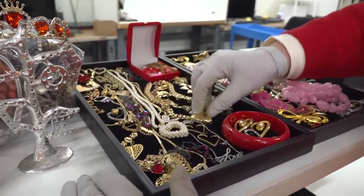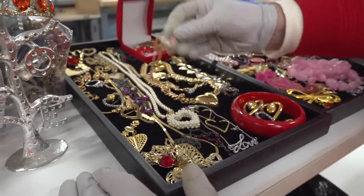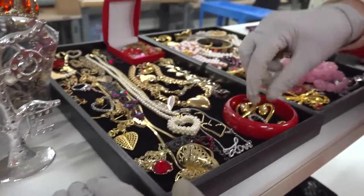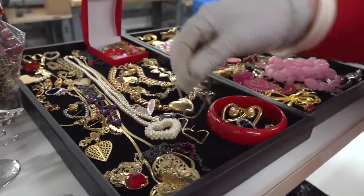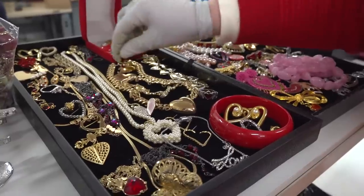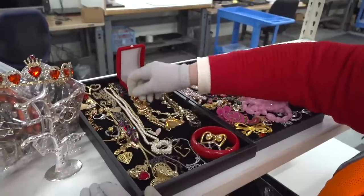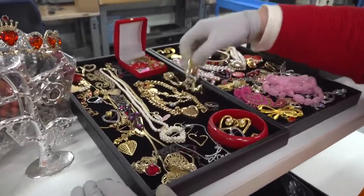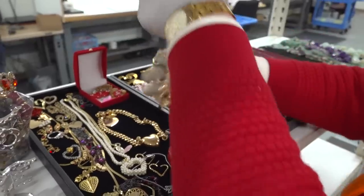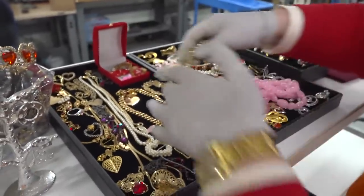Costume jewelry — a lot of it's gold plated, some of it is faux pearls, some of it is crystals. That's kind of a nice piece. Some brooches and the like. Got some earrings, and here's a love bracelet. I do like this with the big heavy link chain and the heart at the bottom as a pendant. This is a bracelet that goes along with a necklace, so you've got matching pieces in here too.